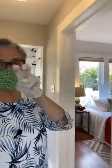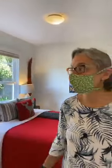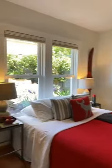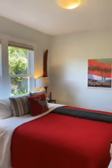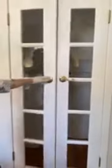So now we're heading into bedroom number 2, which is one of my favorite rooms. Again, the ceiling is almost 10 feet tall. And the best thing about this room is that it also looks out on the garden. And when you get to the garden, you're going to understand why that is such a cool thing, because it is such a beautiful garden. And then we've got these fun divided light doors into the closet.